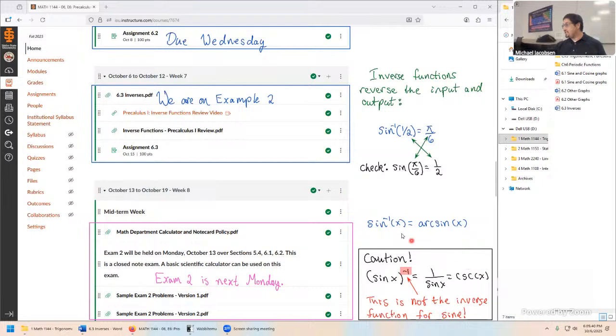And cosecant x and sine inverse x are totally different functions. They have completely different domains, different purposes. And so that's another thing to keep in mind. The notation is subtle. Where you put that power to indicate an inverse function means you're really looking at an inverse versus you're looking at cosecant down here. So those are the warm-up topics so far. Any questions before we actually jump into the notes?